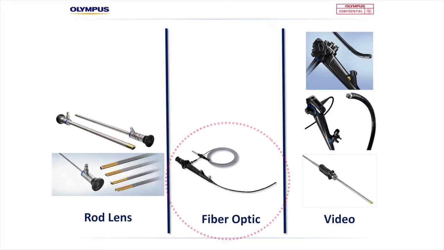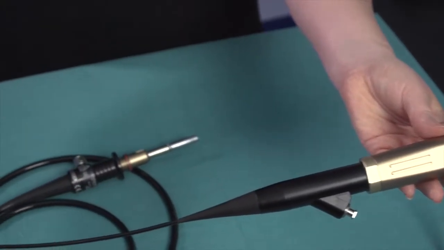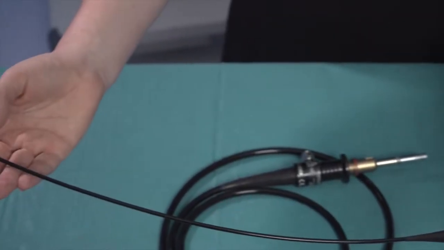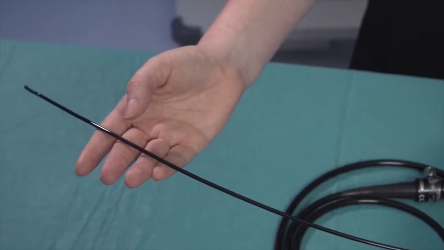So you can imagine a rod lens or rigid telescope might not be suitable to access these cavities during more minor procedures, especially where heavy anaesthetic is not warranted. This brings me to the second type of scope, fibre optic. Fibre optic endoscopes allow clinicians to use a flexible instrument to navigate and view patient tissues.